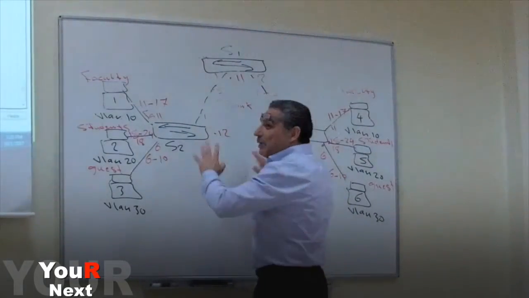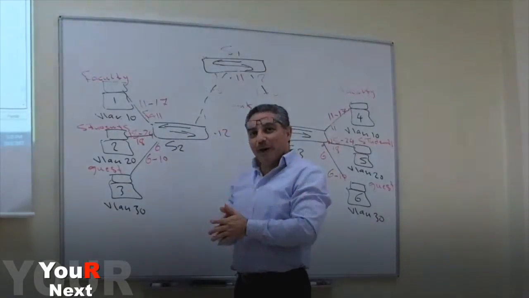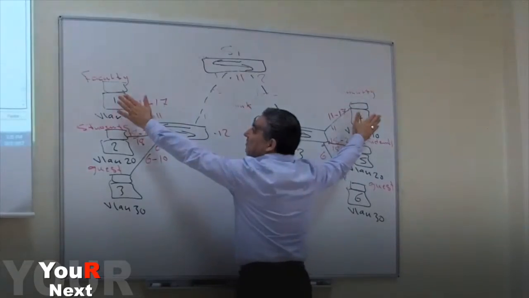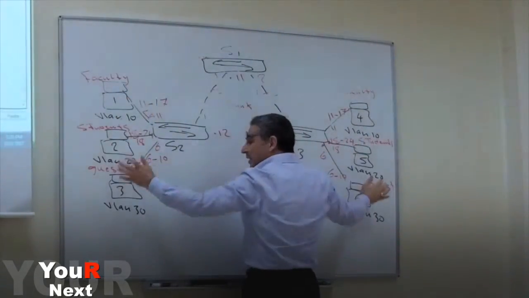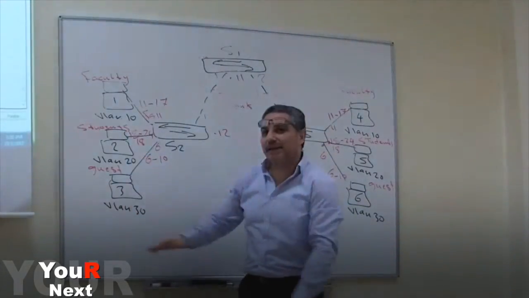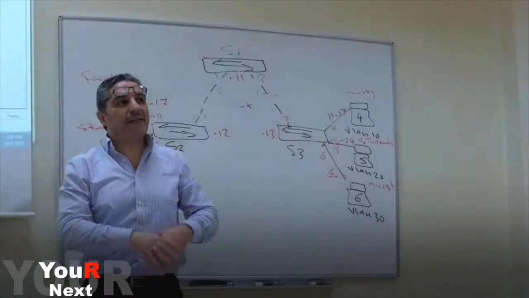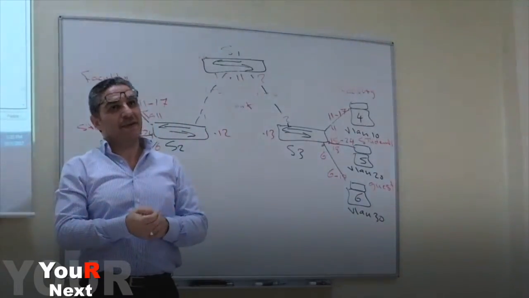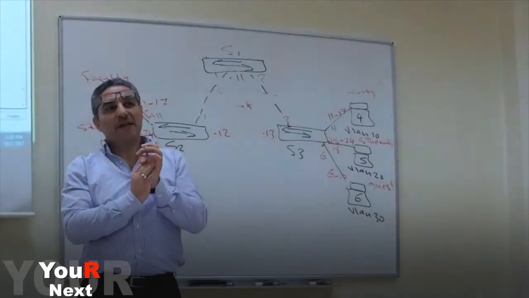In an actual network you must get reply everywhere. But at the moment, just for the same VLAN, I get reply from 1 to the 4, 2 to the 5, 3 to the 6. But 1 to 2, 2 to 3, you cannot. Why? What do you think, shabab? Any idea?